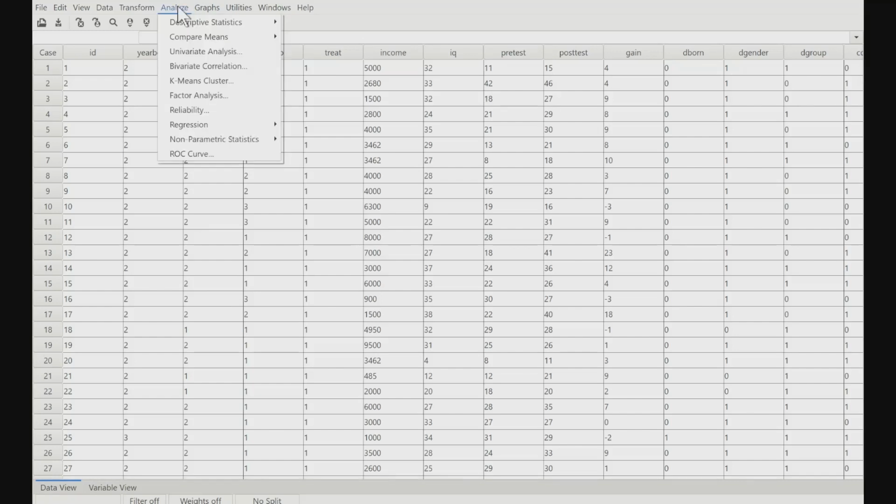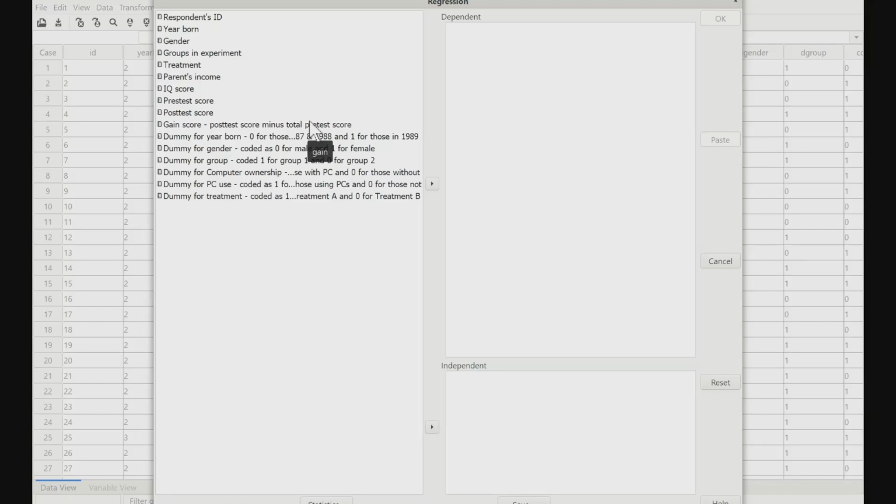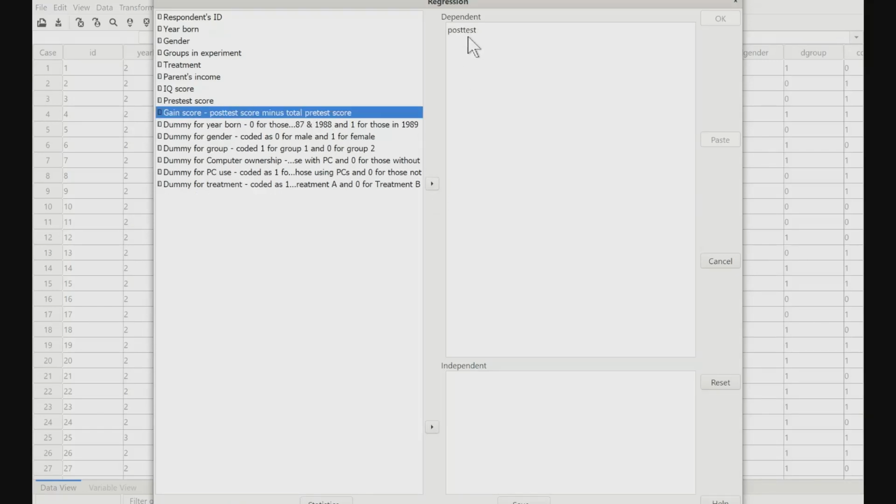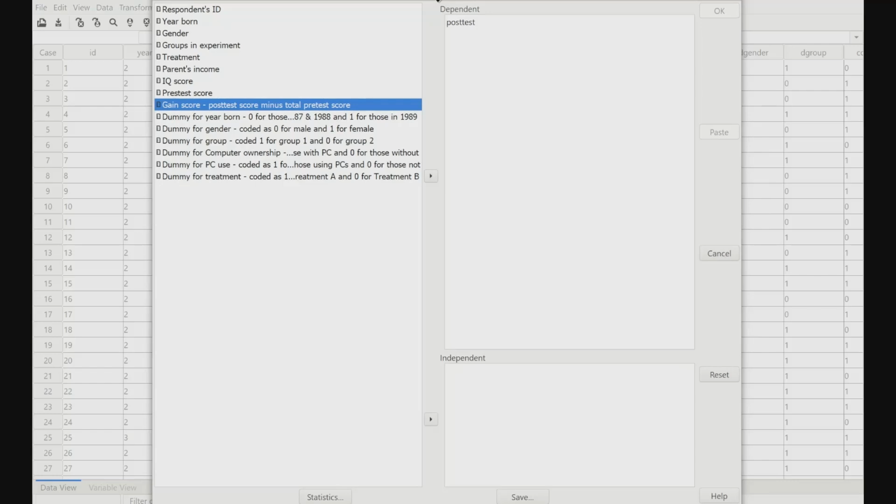Go to Analyze, Regression, Linear, and we are going to choose the post-test as the dependent variable. How can we predict the post-test of your students' academic performance? And what are the independent variables, or predictors or factors, that are going to decide which variable is going to predict the post-test?